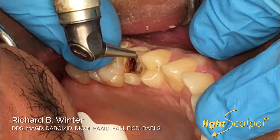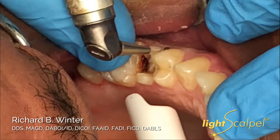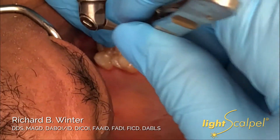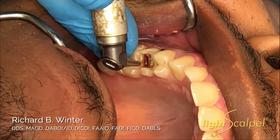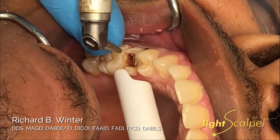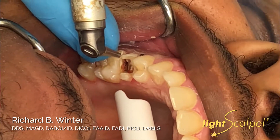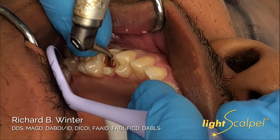We'll carry that around to the corner of the tooth, then take a wet cotton pellet and remove the char a little bit. She's just scrubbing that away. We'll be able to put it on hemostasis mode and blend it in a little bit later. By not putting it on super pulse, we're getting some really nice hemostasis as we're doing this.